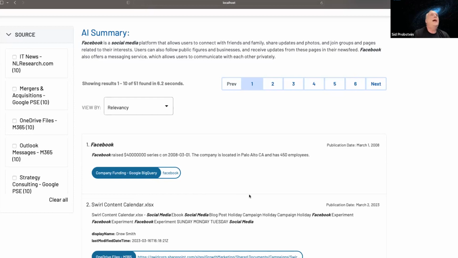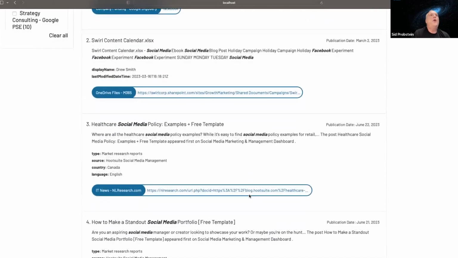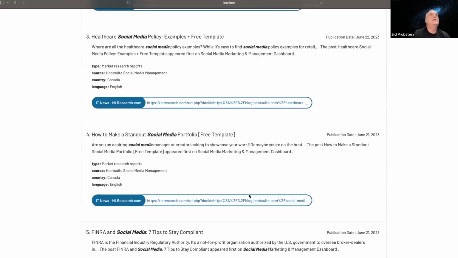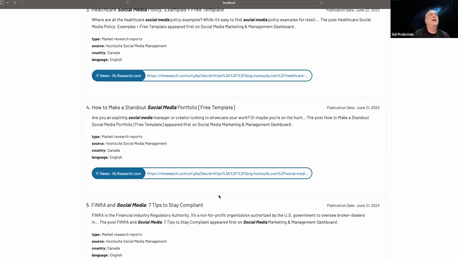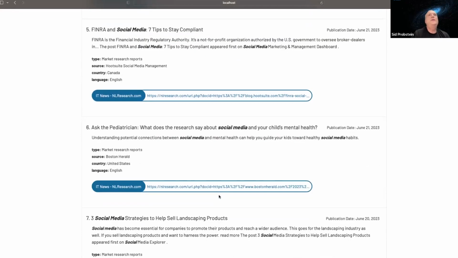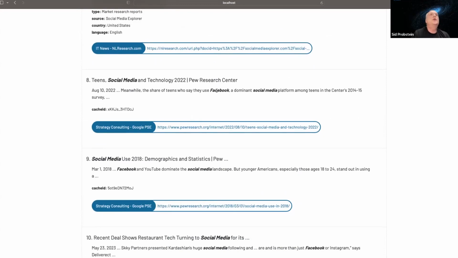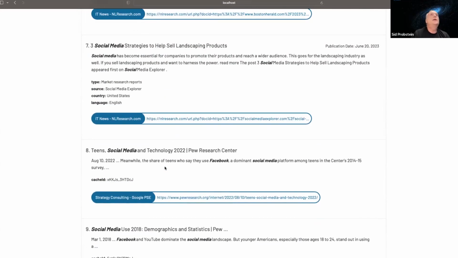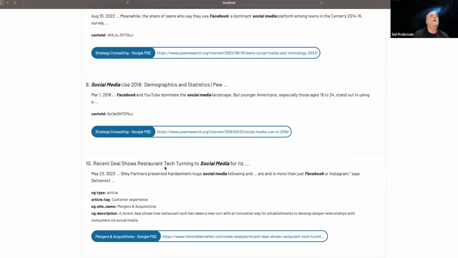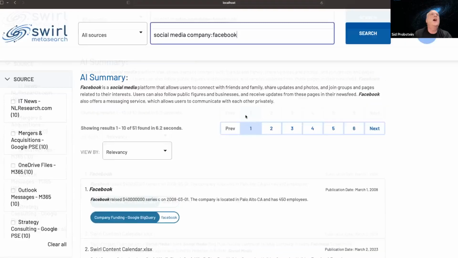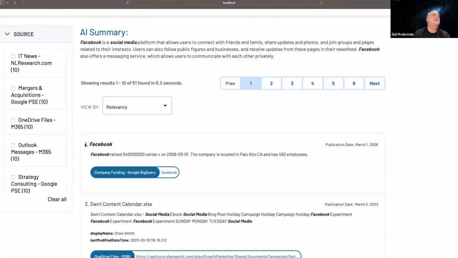In addition to that, we have lots of information from all the other repositories that responded about content, social media. So we see some things about our growth plans and marketing stuff that we've been working on. And we'll probably see a bunch of stuff that's not as relevant coming back from other sources. But we can see here some good mentions of Facebook in social media topics. So I think it's doing a nice job of finding what's really most relevant to that query. And again, adapting the query so that a not so smart database that isn't investing, let's say, in query processing can actually make sense of it and still participate in this query.